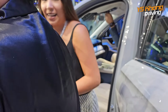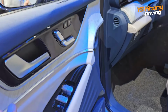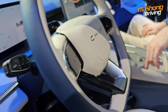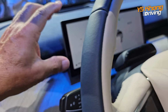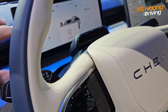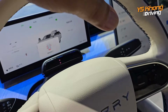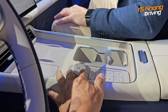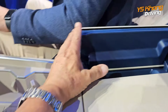Okay guys, so now it's our turn. Thank you. Okay, so let's take a quick look at the driver's side. The seat controls are here with 2 memory, and of course you have a very nice steering wheel, also 2-tone, and this I think is for the eye detection, to look at your eyes to make sure you don't fall asleep. A little console here for your driving information, and of course that's a screen over there, and the center console. This is all the driving modes here, aircon louvers there, and a little storage space here.